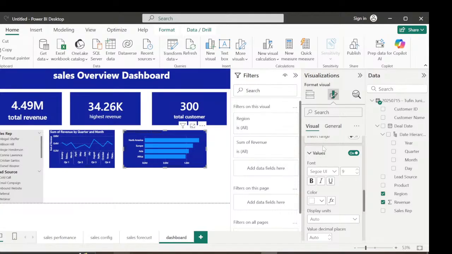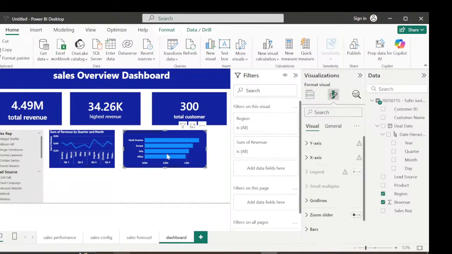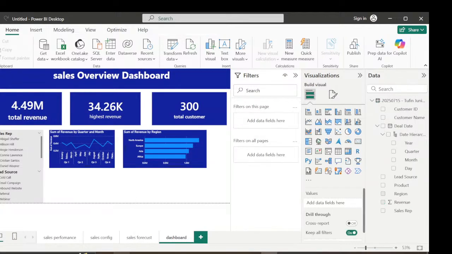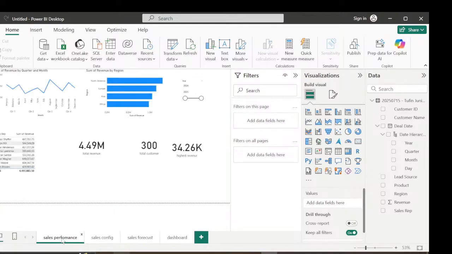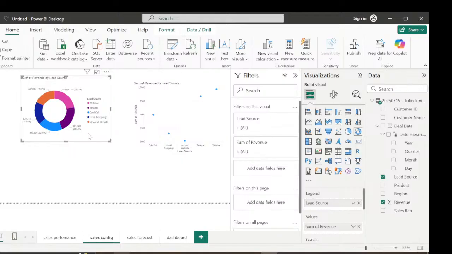Okay, so sorry for that. Just click again. So for the title, let's choose white color. That's what we have. So under search mechanism, let's copy this, Control C, go back to the dashboard.